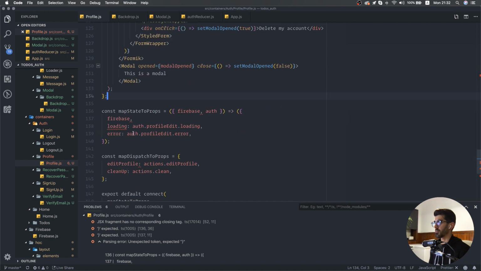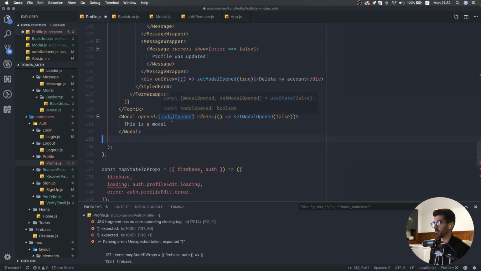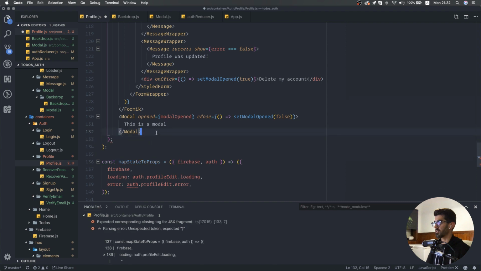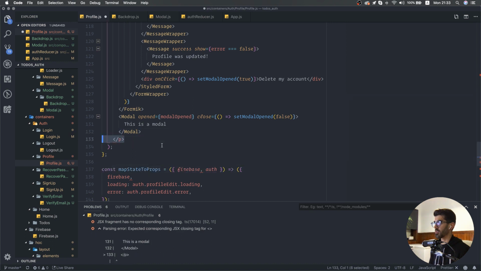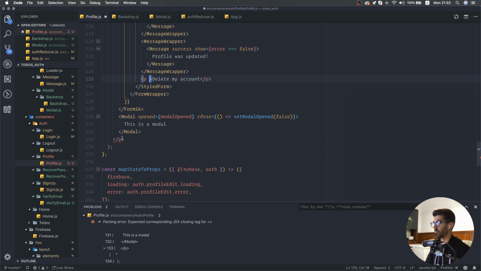Oh, I deleted something. I'm just going to Control Z here. Deleted that. Should be working now. Still not working. Why? Oh, this is the fragment.